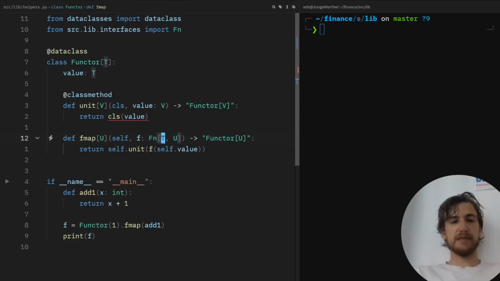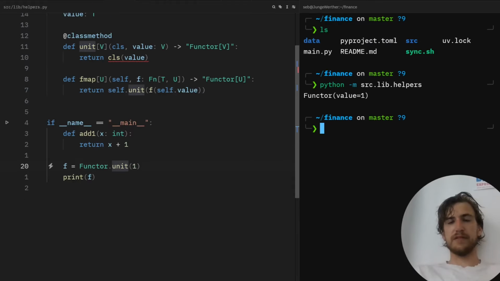Some type t could be an integer, u could be another integer, for example, it could be a string. And this function fmap is going to apply that function to the value, and conveniently, because this is a function from t to u and our value is of type t, this will always be properly typed, and then it's going to return a new instance of a functor, but a functor of type u.